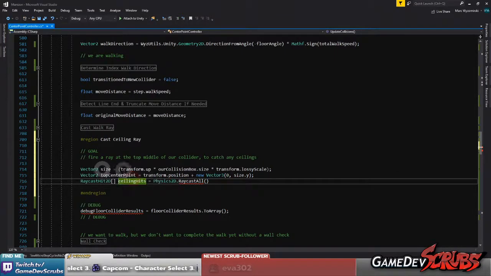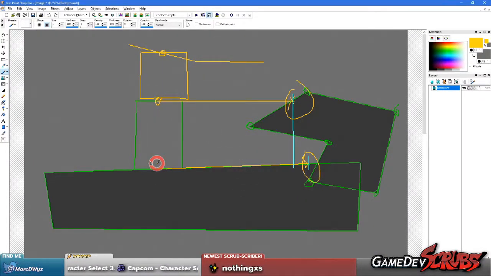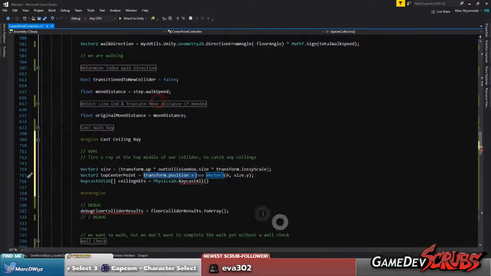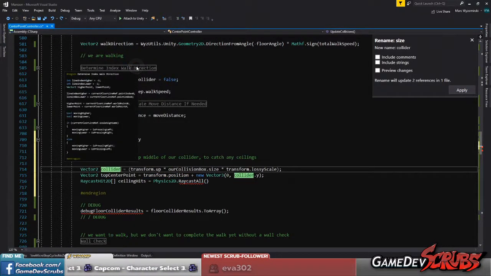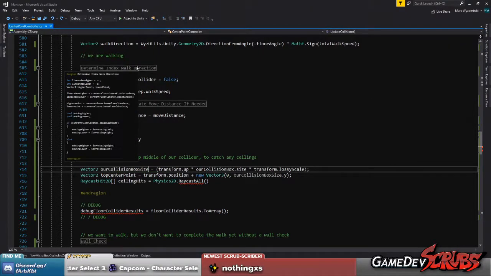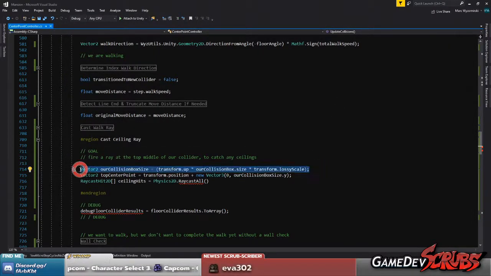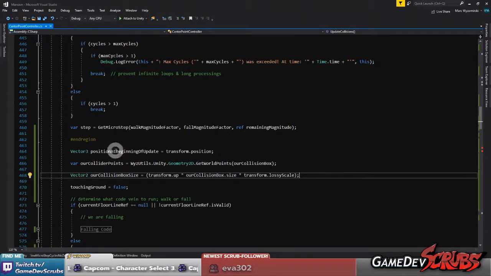Yeah, so here you go. You can do the size, and then you don't want the X, you just want the Y. And so this is from the center point, which is the bottom. So here, it's down here. So you need the full height in order to add up to get up here. See, our collision box size. I might as well just put this up at top. Probably gonna have to use it anyway. So our collider points will be sized.